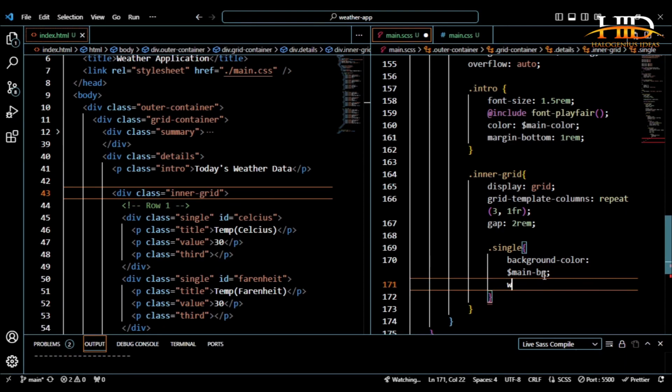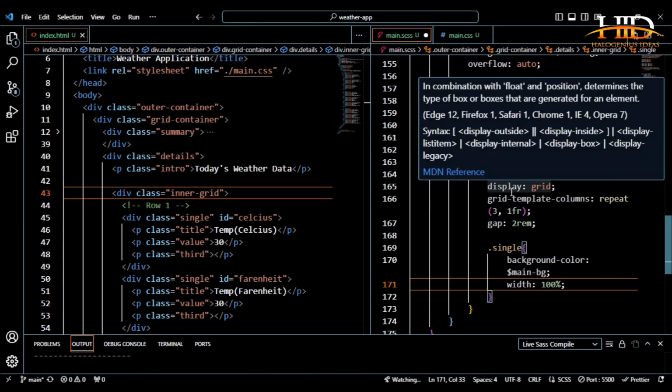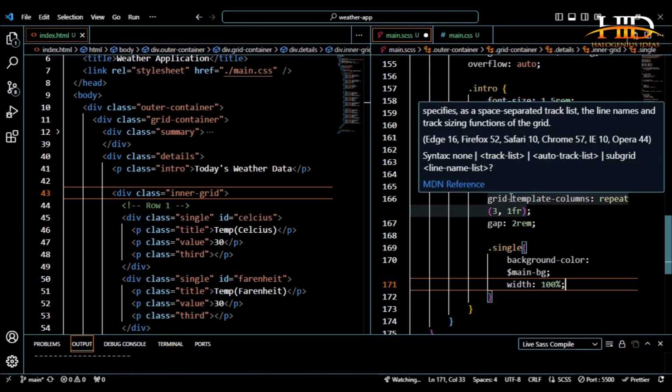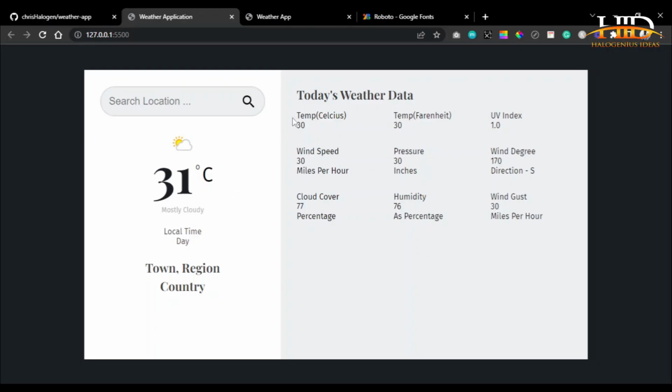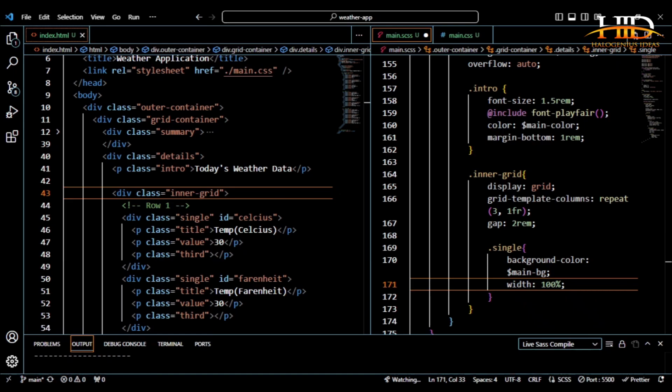Let the width be 100% of the whole container. So the container is this inner grid. For example, for this temp over here, the container is just somewhere around here. That is the whole container. So I'm saying that for the background of this single, just span through the whole width of the container.